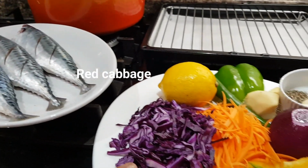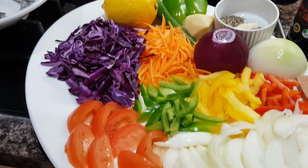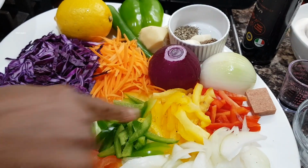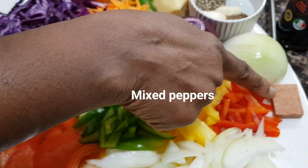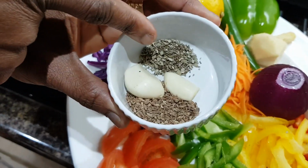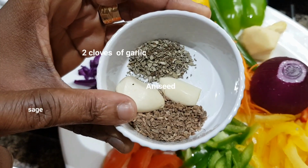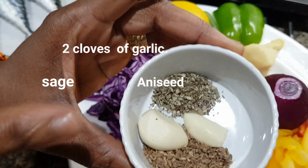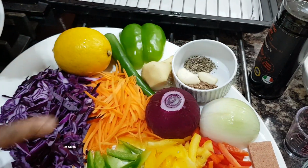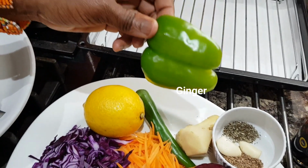I have red cabbage, original, and tomatoes. I will slice onions, a full onion, and my peppers, red, the way the Ghana flag is red, yellow and green, and my stock cube, shrimp one. Then one teaspoon of sage and two cloves of garlic, and a red onion and a white onion, blended with ginger and green pepper.